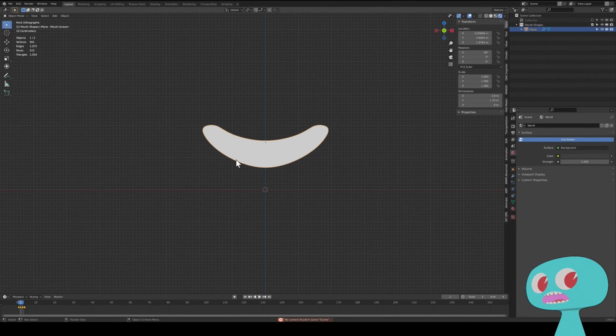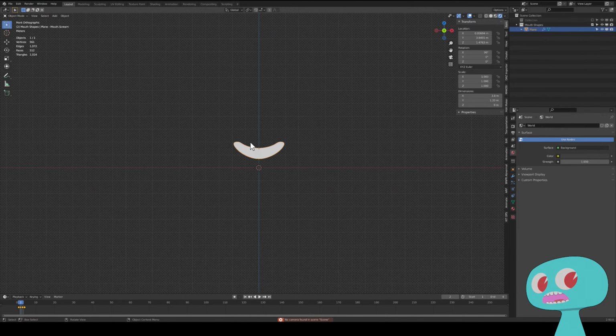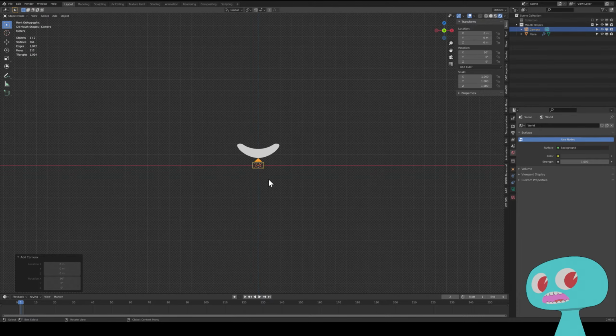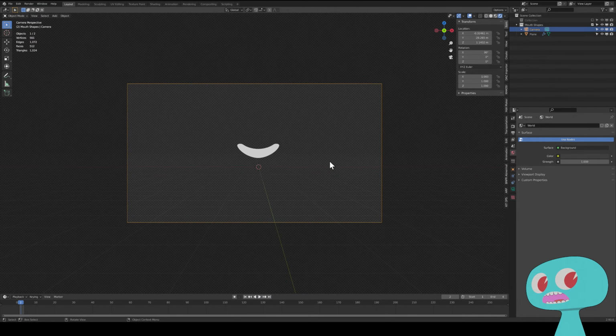Here we go. Alright, so we need to be in front facing mode, Shift A in object mode, and just create a camera. And what are we going to do? We're going to Control Alt 0 to put a camera where we are.